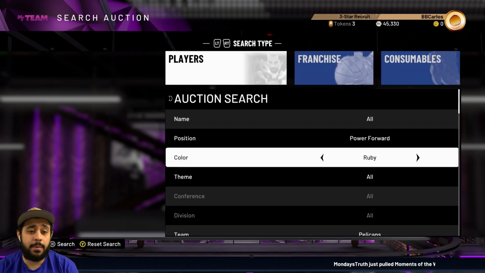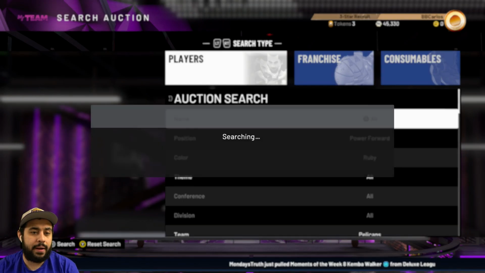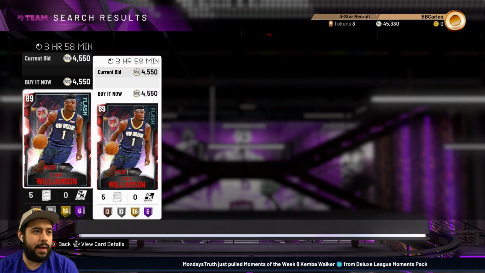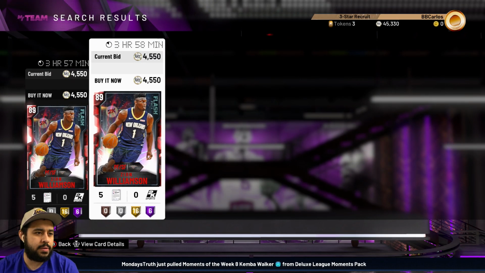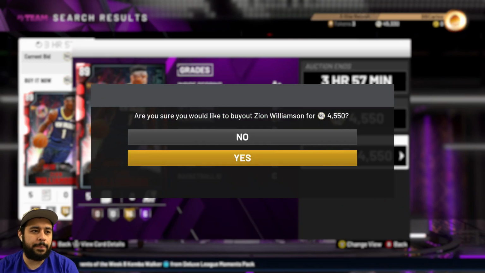Just like last time. Like last time we got extremely lucky, even though this Zion is playing a little hard to get. But I think I'm just going to pick him up for the 4.5, because this card is definitely worth it no matter what. So we're going to pick him up. Which one has more contracts? They're the same. One more refresh? Ooh, okay. Let's go and pick this one up then.